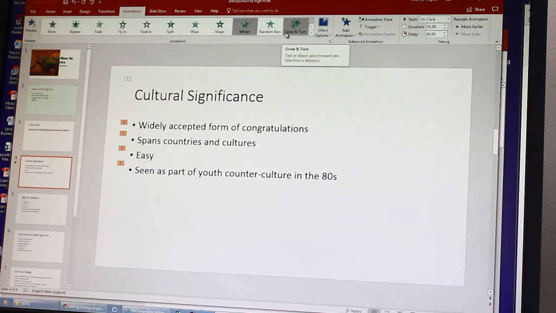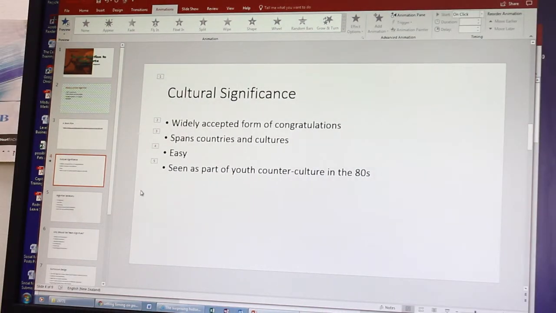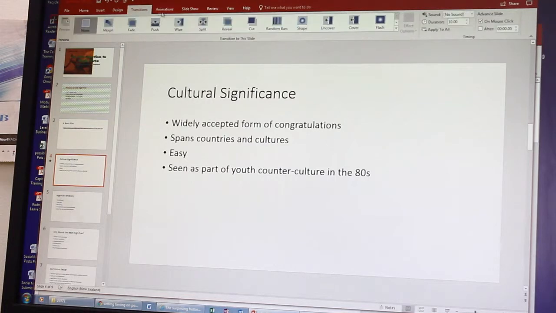So there's a whole bunch of different transitions that you can set up. For your assessment, I want at least one transition, okay? But make it tasteful. And if you're going to make a title transition, you might want to think about making multiple titles transition just to create that repetition. Alright? Let's say we want some awesome transitions when we go from slide to slide. That's easily achieved as well.